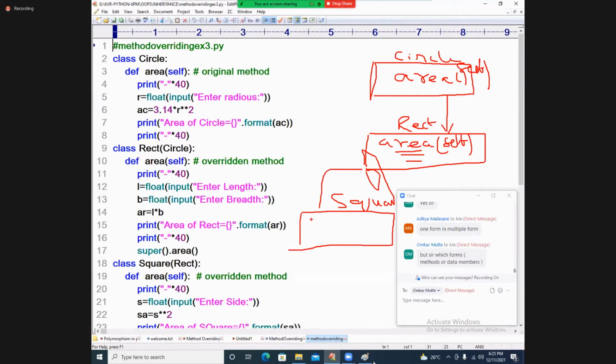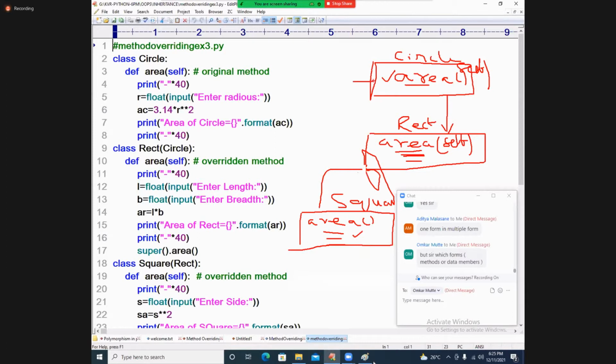What did you do there? You are overriding that function once again, with that logic. Tell me, in all the places, when I am executing circle, this area function is taking the previous memory space. When I execute this area, the previous memory space is occupied by this memory space. I got the result here. And the previous memory space is occupied by this current execution of the function, because it is the same function, and this result I got. Later, that memory space is occupied by this memory space. At any point of time, only one memory space is taken in the main memory, not 3 memory spaces.